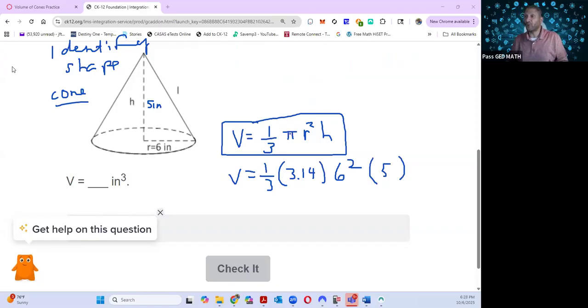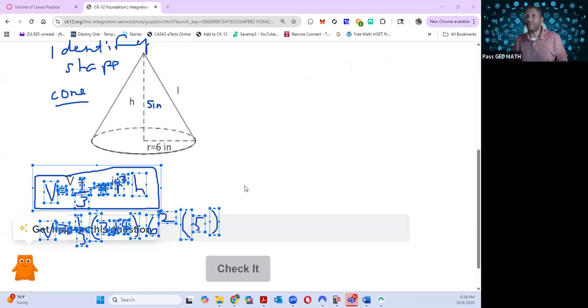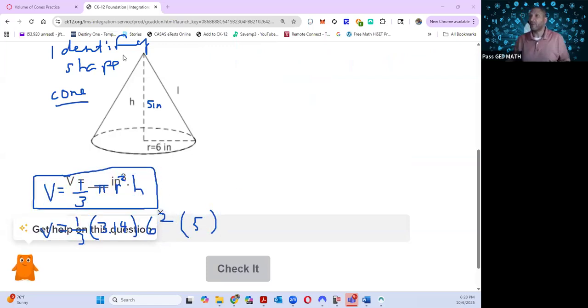Watch this. I'm going to move this over so we can see it. I'm going to grab my calculator and put it on the screen because I'm not wasting my time trying to do this by hand. Matter of fact, let me put up a blank sheet.